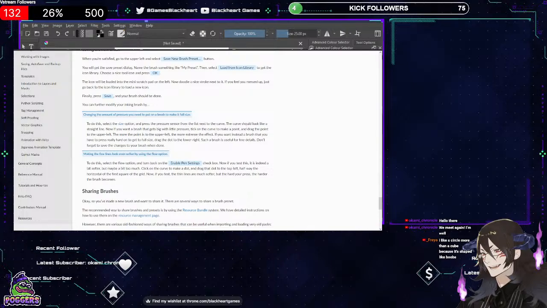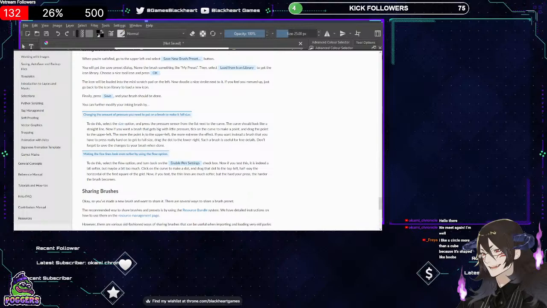The curve should look like a straight line. And now if you want the brush to get big with a little pressure, click on the curve to make a point and drag the point to the upper left.